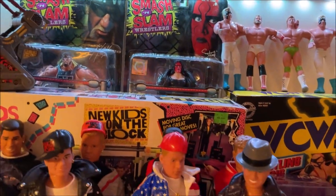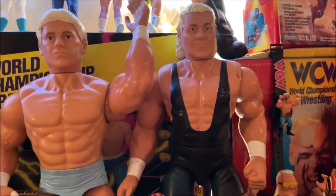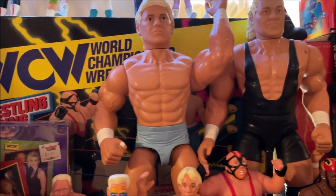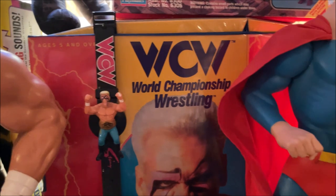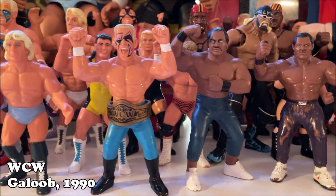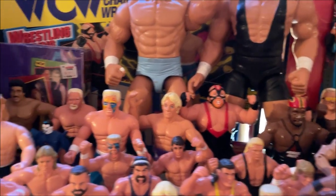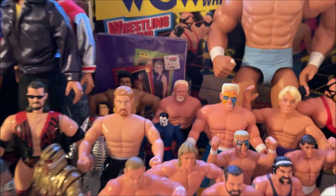Different items up there, some more wrestling. There's some WCW Bend'em figures up there. And there's the giant Galoob Ric Flair and Sid Vicious. There is the WCW ring from Old San Francisco Toy Makers behind them with the box. Exo Squad. There's a random giant Superman. There's the WCW collector case Galoob for Galoob. And the Sting watch. And then more WCW figures up here. There's Galoob and San Francisco Toy Makers. There's Doom, Sting, Ric Flair, Arn Anderson, Barry Windham, Luger back there, the Steiner Brothers. There's DDP, Scott Hall, the case of WCW trading cards back there, still sealed in the plastic.